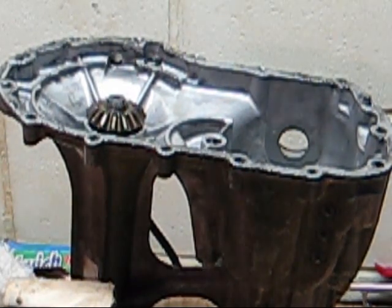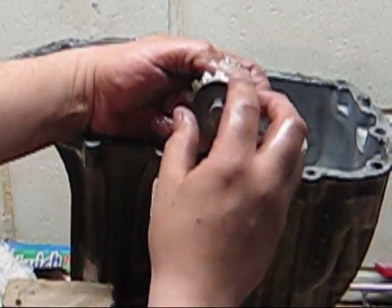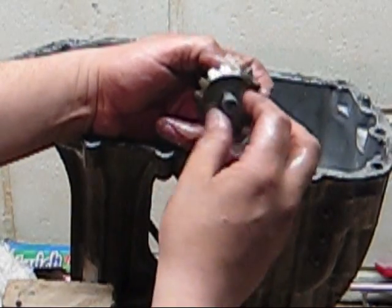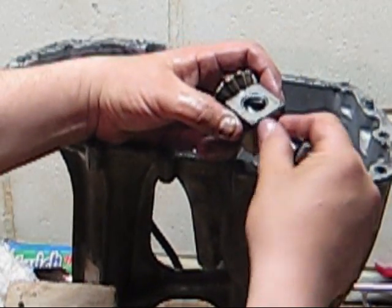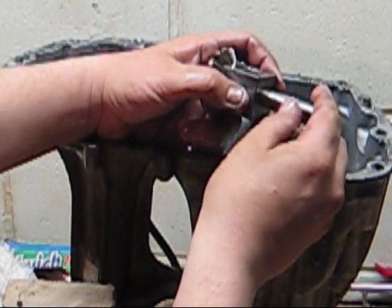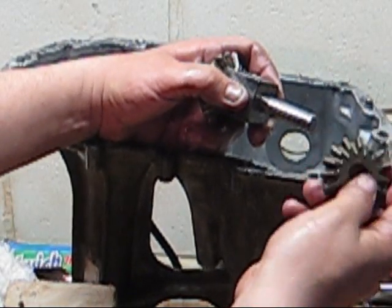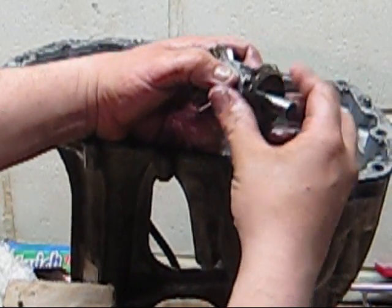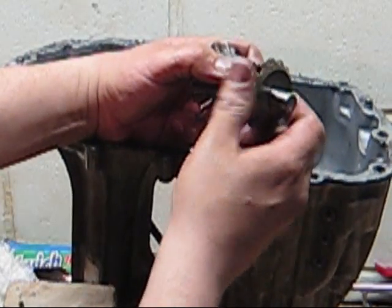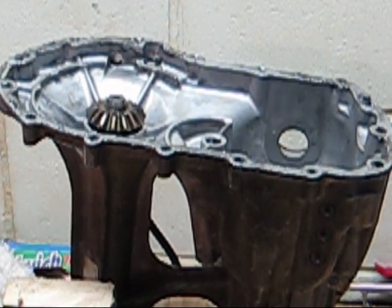When you take all your gears out, you want to look at them, make sure there's no serious wear, there's no teeth broken. Look at your shafts, make sure there's no lines where the gear had worn into the shaft, or vice versa. There shouldn't be a whole lot of slop on these. When you try to move them, it should be fairly tight. That goes for all your gears. So all you want to do is check them and make sure there's no broken teeth, no real wear.